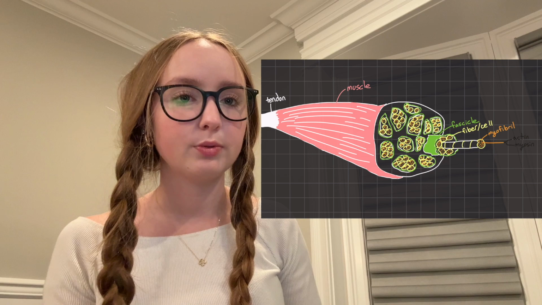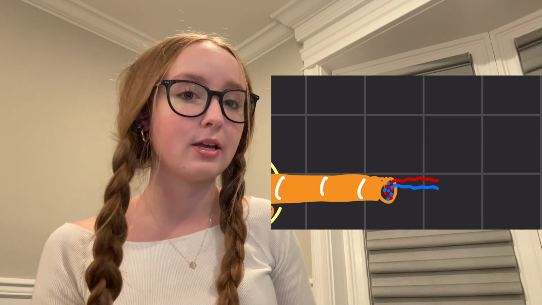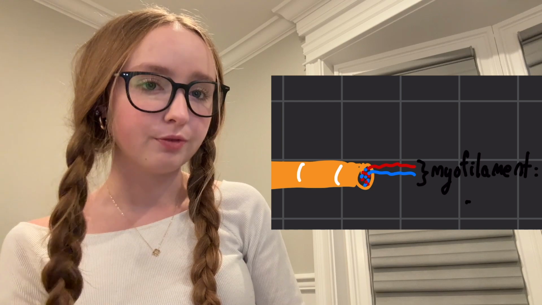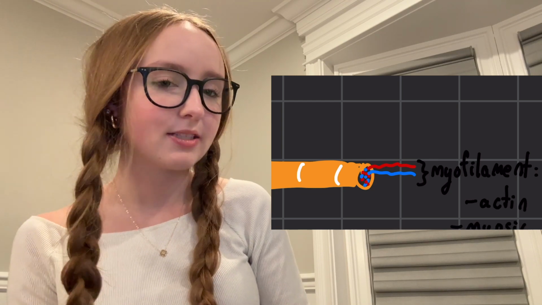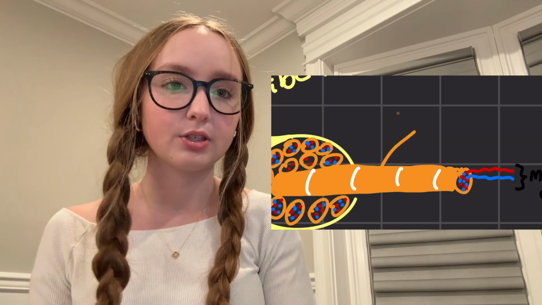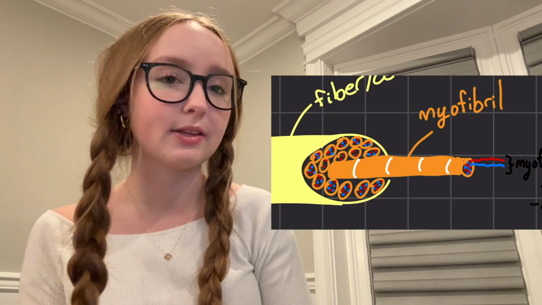Myofibrils run parallel to each other along the long axis of a muscle cell and contain the most important contractile protein fibers that are in charge of contracting and creating motion. Even though each movement in your arm or leg might feel fast and all at once, each movement is actually the result of thousands of little contractions of these small protein fibers that make up the myofibrils, actin and myosin.